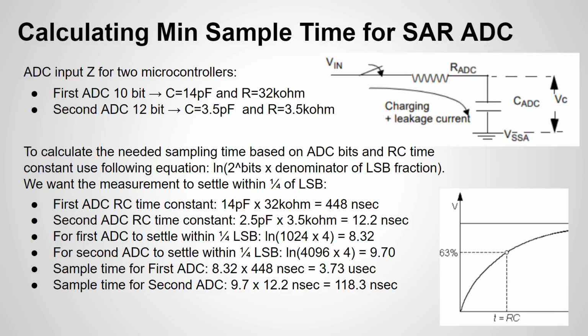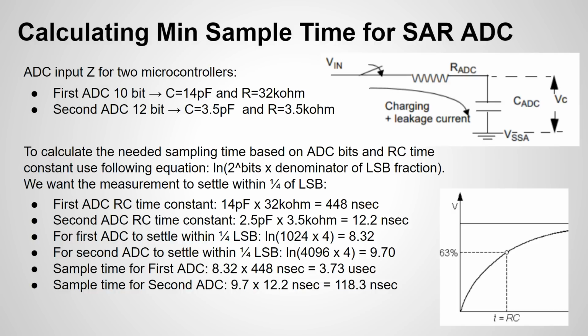But what we want to do is make sure that our measurement is going to be accurate even out to the least significant bit, so we're going to want to make sure we settle to 1/4 of the least significant bit. Now, if you want, you could do 1/2, or you could do 1/8, or you could do 1/16 if you wanted. But 1/4 is a common way to use it to ensure you're getting good accuracy, or charging it up for a good representation of the signal.